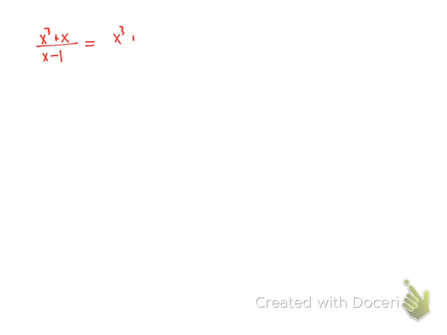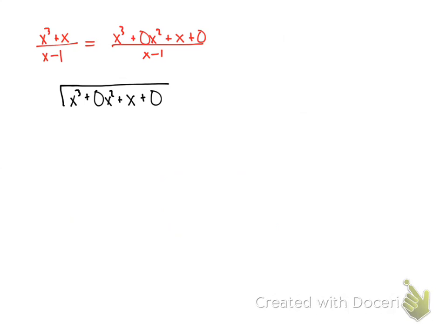We have to do long division. So the first thing is to fill in missing terms in both the numerator and denominator. You want to fill in any powers of x between the highest one and constants with 0. So we're missing an x squared term and we're missing a constant term on top. All right, now we can write it like long division. So back in, I don't know, 3rd grade or so, you had to do long division, and you wrote the thing you were going to divide, and then had this box-like thing, and then over to the left the thing you were dividing by, or at least this is how I learned to write it. So we have x cubed plus 0x squared plus x plus 0, divided by x minus 1.